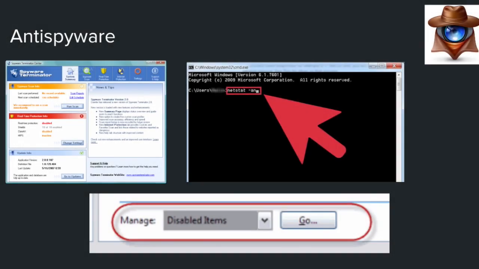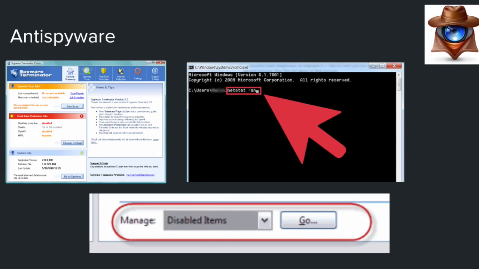Spyware is a type of malware that is used to spy on other computers and gain unauthorized access to data without the user's consent. Anti-spyware are programs that prevent spyware. Anti-spyware programs monitor incoming data, for example from emails, websites, and downloads. Anti-spyware programs come with a database of up-to-date spyware codes.